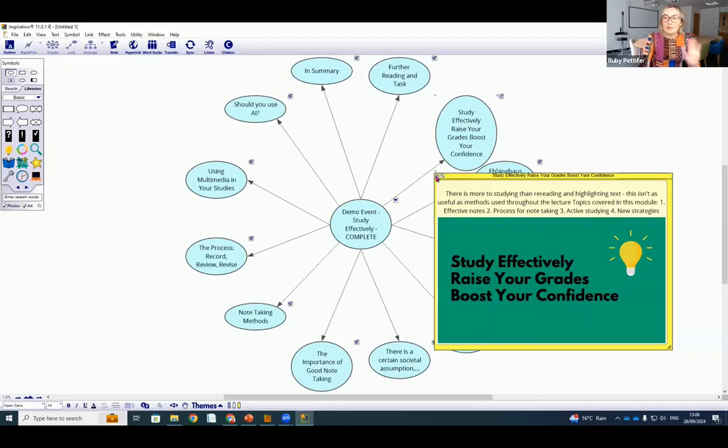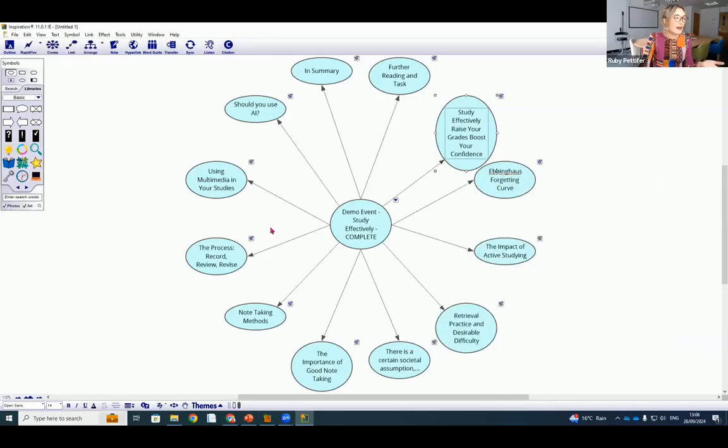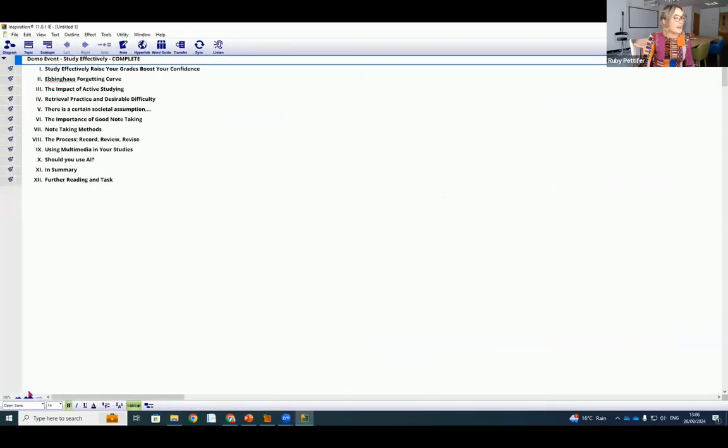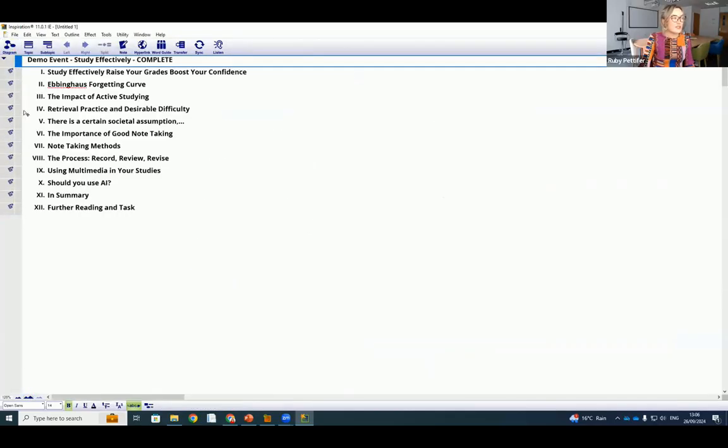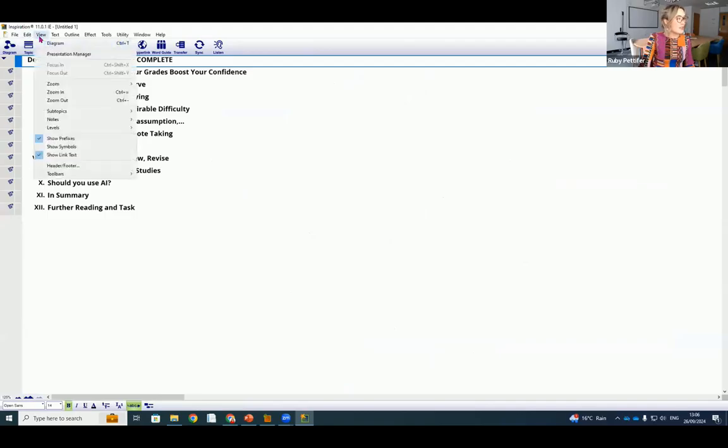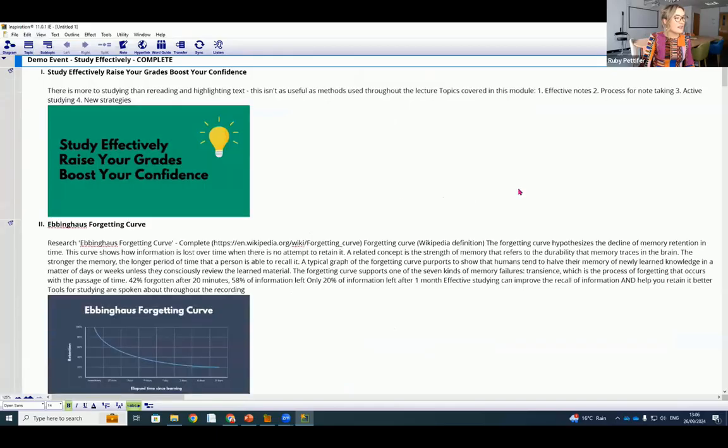So as I mentioned about the synchronizing of the visual view with our outline view, just to show you how this would look in our outline view. So up here, you'll see I've got my outline button. Let's zoom in a little bit. You can see the structure of my outline. I'm just going to do it so that all of those notes are open so you can see it in all its glory. And so, as I say, these views are completely synchronized.